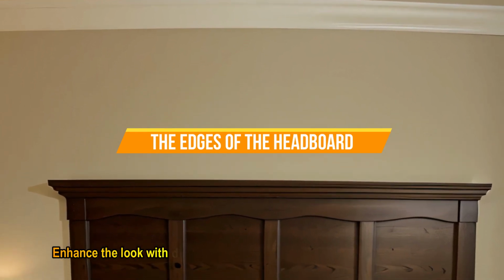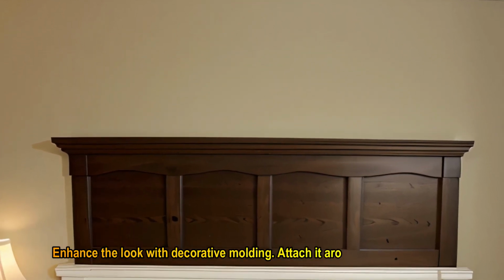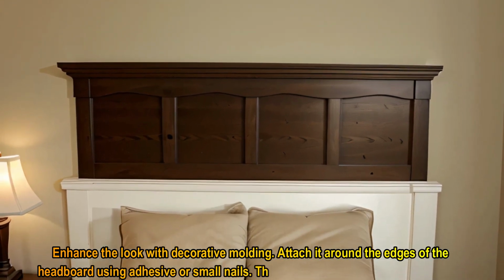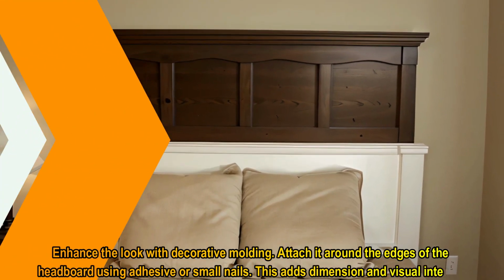Enhance the look with decorative molding. Attach it around the edges of the headboard using adhesive or small nails. This adds dimension and visual interest.